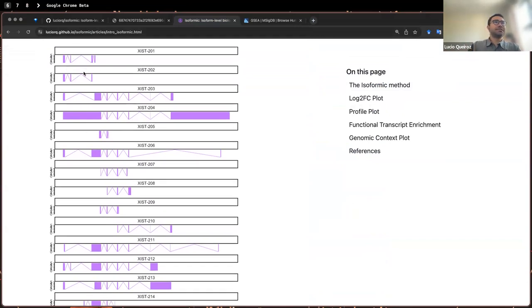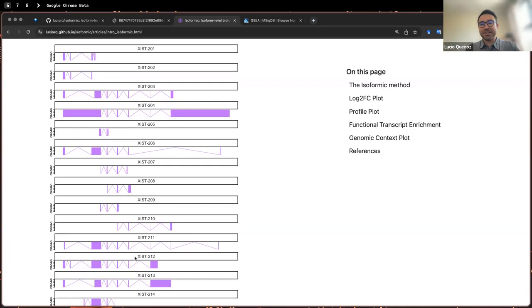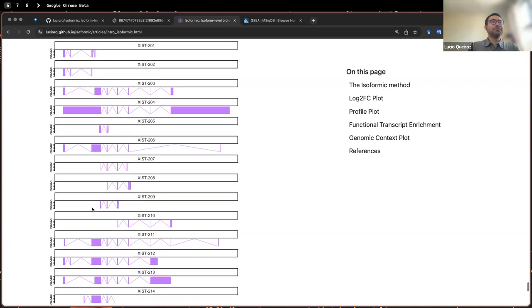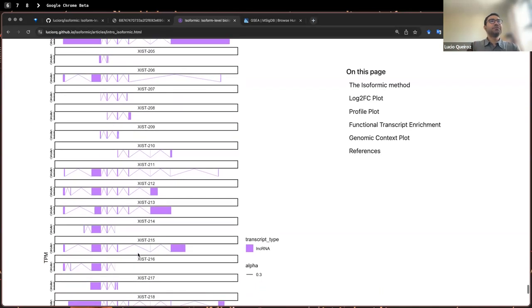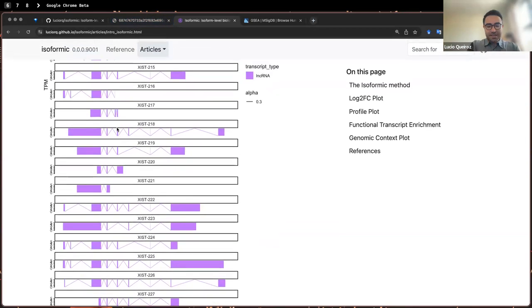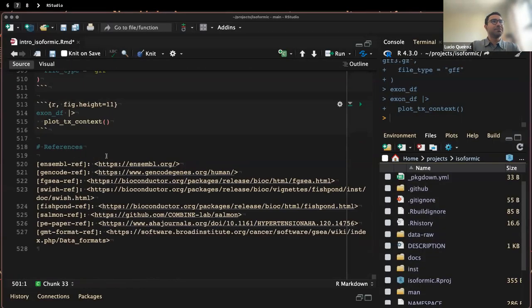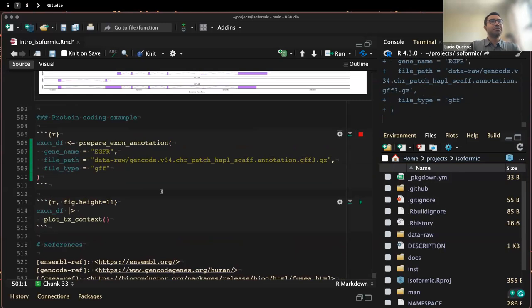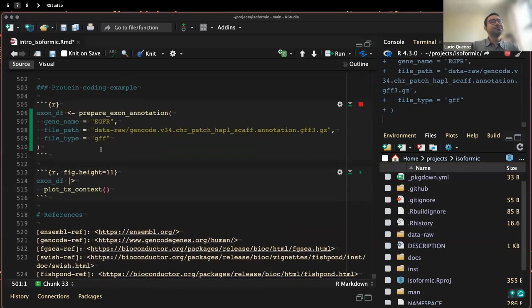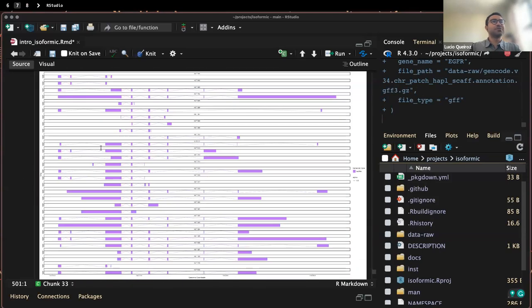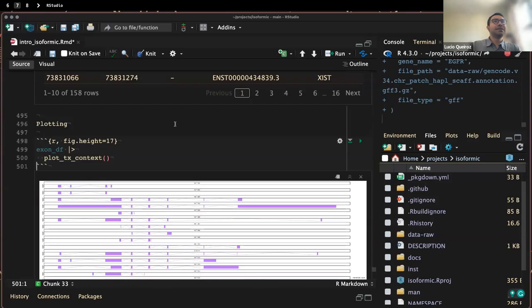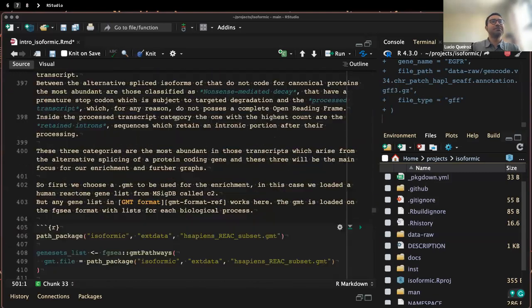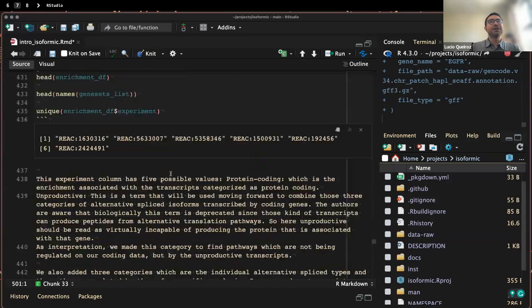And actually you see that some of the isoforms don't even share exons, so they could be interpreted as totally separate genes. They probably share very little biology. This is just a way of visualizing that information. And let me see, I think I added a protein coding example just to help visualize that. Right now, we still want to add more information, actually showing which of them are the same. We want to have the same information that we have on that plot also represented here.